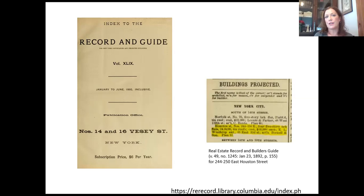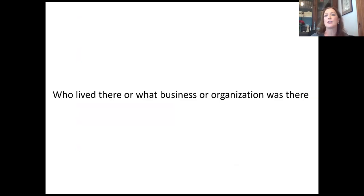As of 1866, when New York City started issuing permits, a weekly publication called the Real Estate Record and Builder's Guide was being published. As of 1878 it was indexed for new buildings every six months, so you're able to look up the street number for a series of years and narrow it down. I was between 1891 and 1897 based on the map, and in 1892 I found these four five-story buildings were built. I was able to see the architect and even how much it cost.